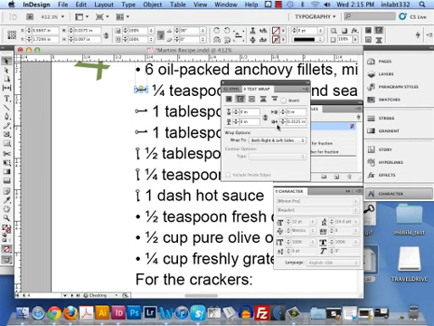Now, since I rotated it, it gets a little confused. The left on this means its original left before I rotated it. So this can get a little confusing if you rotate something. It's the original position. So I'm hitting increase on the top, and you're like, but that's the left.